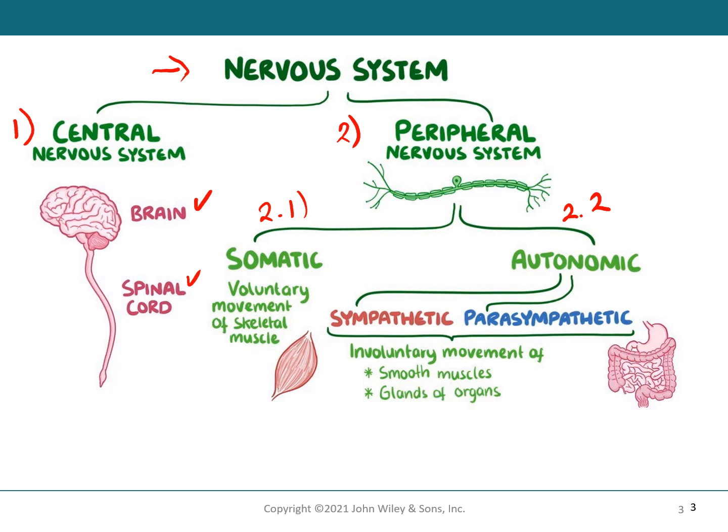The peripheral nervous system can be subdivided into the somatic, which, as I said before, is involved with the voluntary movements of the skeletal muscle, while the autonomic is involved in the involuntary movements of the smooth muscles, like the ones that we have, for example, in our stomach, in our intestine, and glands and organs. And this one can also be subdivided into two main components, the sympathetic and the parasympathetic, that we will talk about in the following slides.